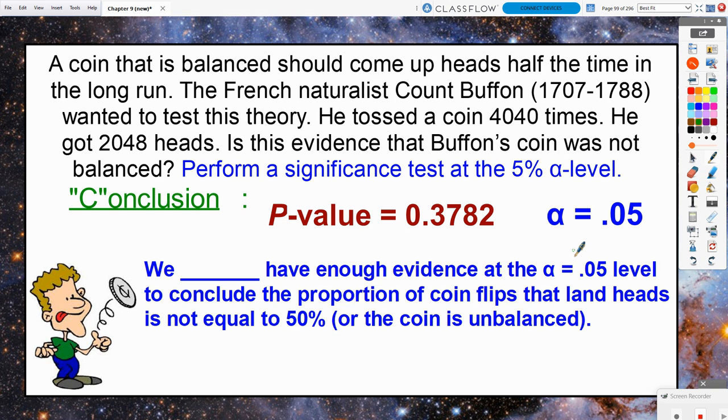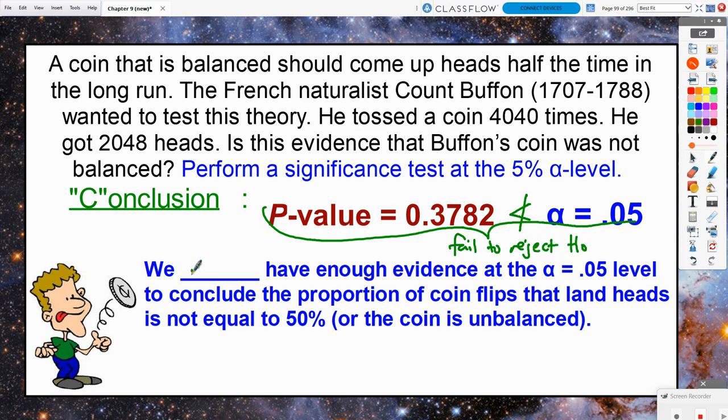So now we get to our conclusion. We have this p-value, we have the alpha level. The p-value is clearly not less than the alpha level. Even when it was a one-sided test, right? Even when it was a one-sided, we were at like 18, 19%. So we weren't even going to change our mind when we doubled it anyway, right? So p-value is not less than the alpha. So in the end, we will fail to reject the null hypothesis.